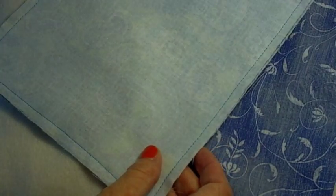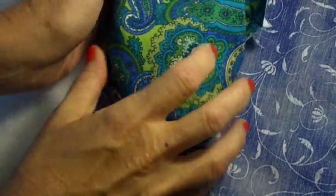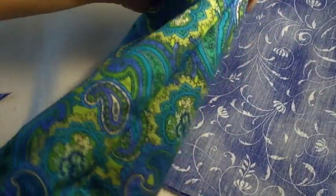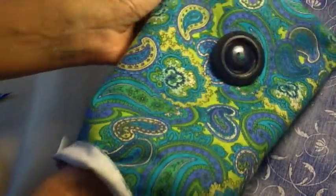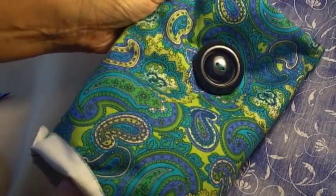And then once you have that done, we're going to go ahead and turn the outside with the button sewn on it right side out. And you're going to use your chopstick to push out the corners. You can also use a knitting needle or a pencil or something that has a sharper corner, but make sure you don't push too hard. You don't want them to like point out. Just get them so they're nice and even.